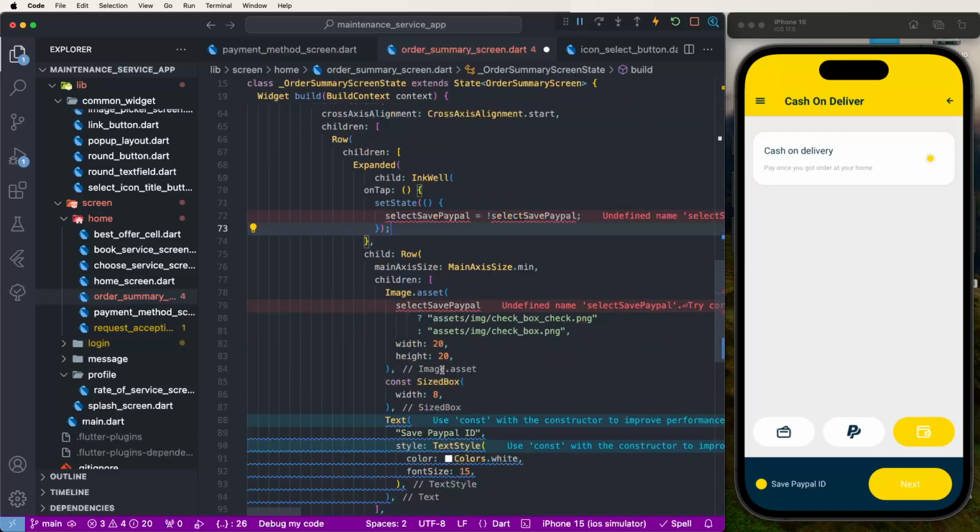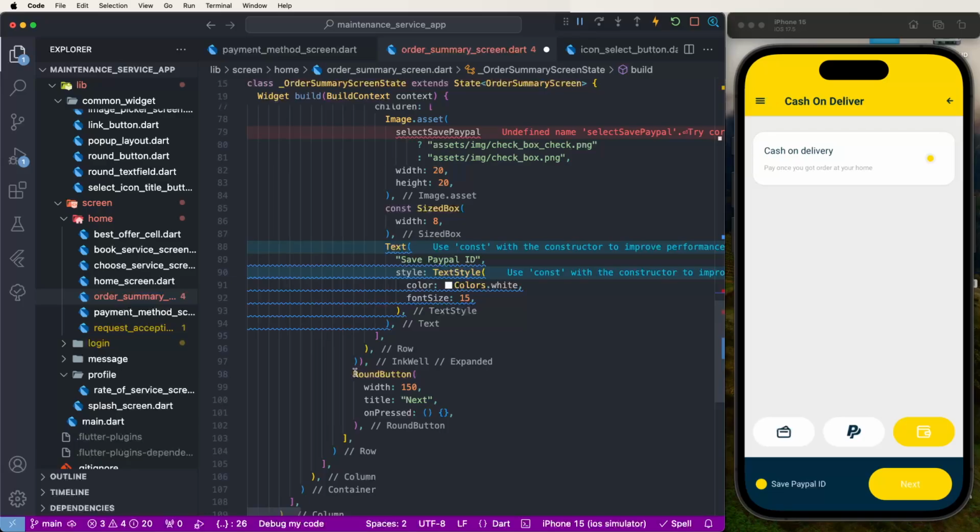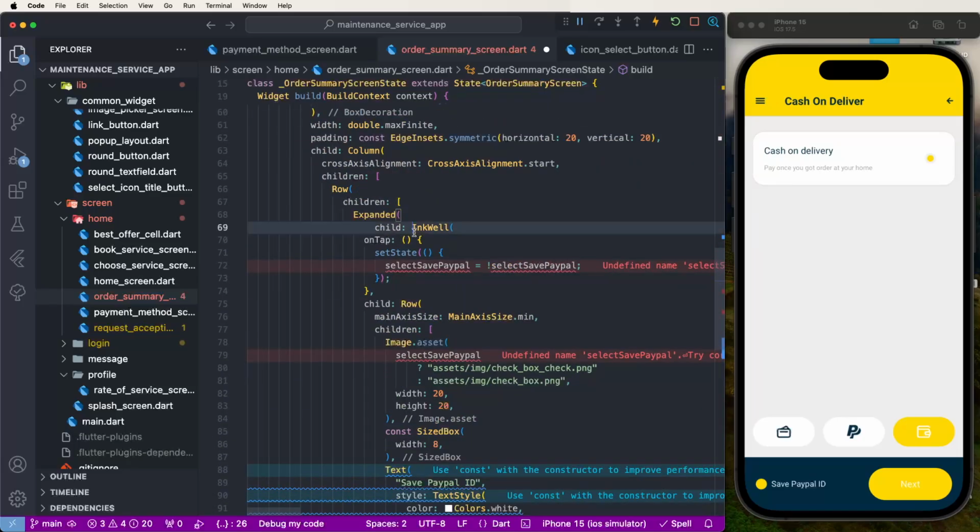Maybe these are round buttons, and we need to set this inside an Expanded.